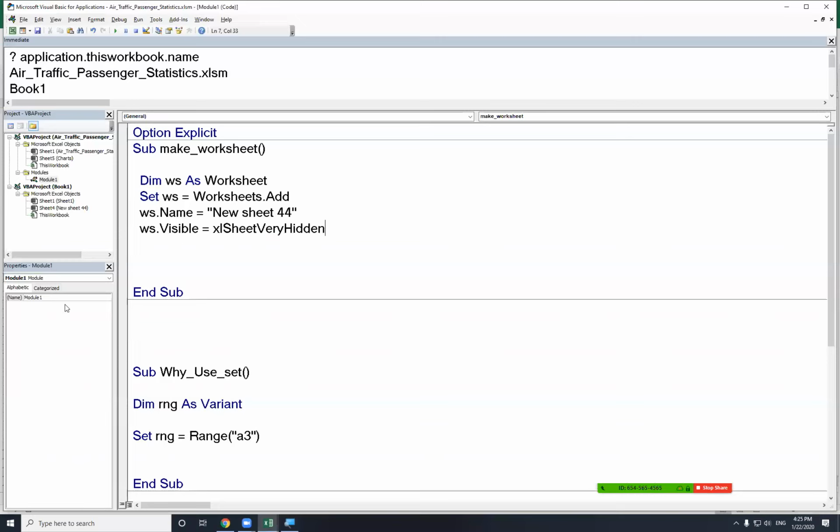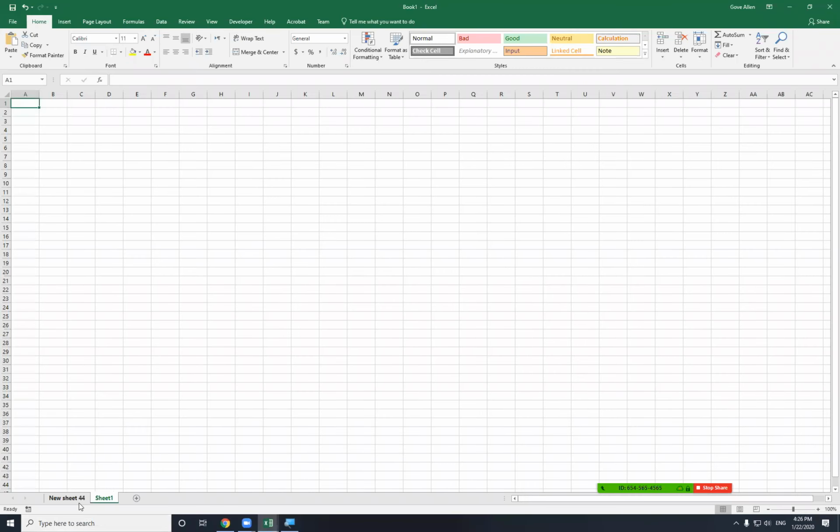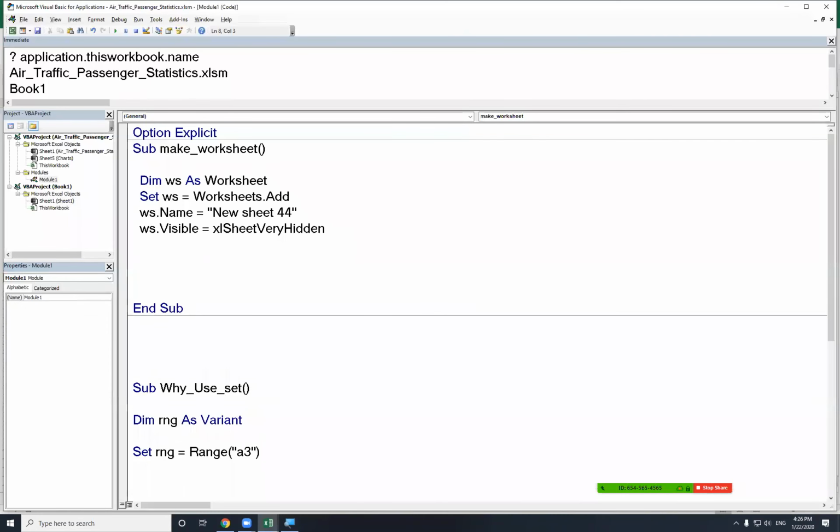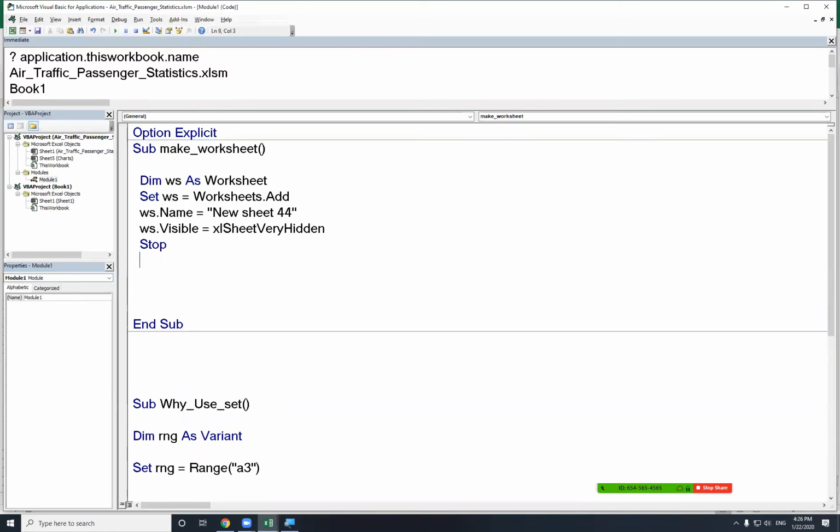Let me go ahead and unhide that one just by hand here. You can set it right here, xlVisible. No, I better go to my right one. Where is it? Sheet 44 and make it visible. Bloop. Okay. Now I can delete it here. But what I'd like to do is actually delete it in code. So let me stop so we can see it happen. And now ws.delete. So I'm creating the worksheet, I'm giving it a name, and now I'm just going to delete it.